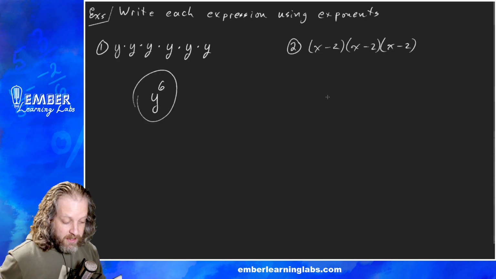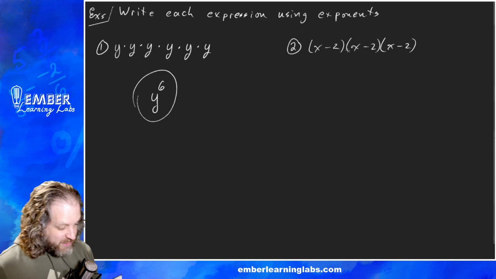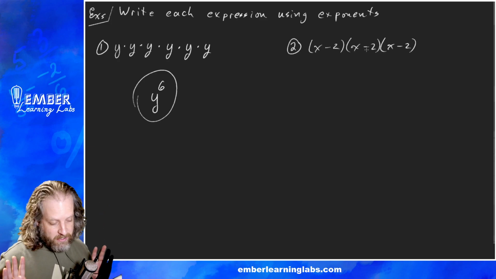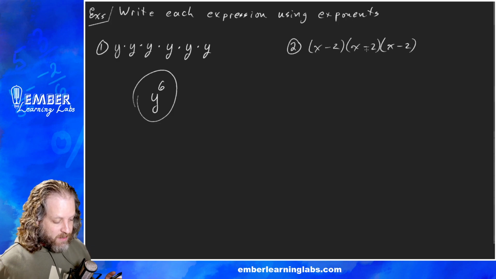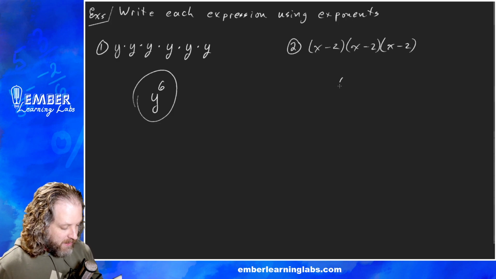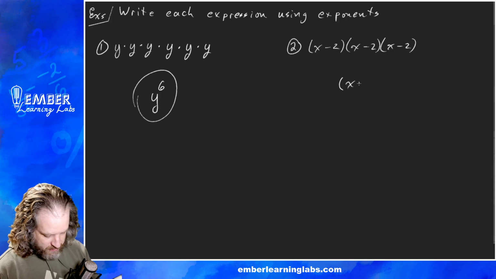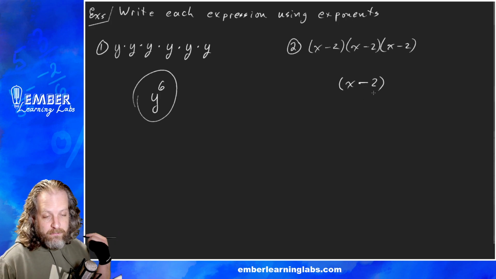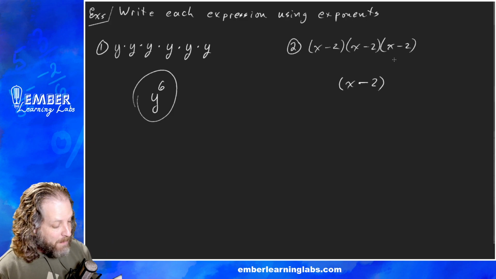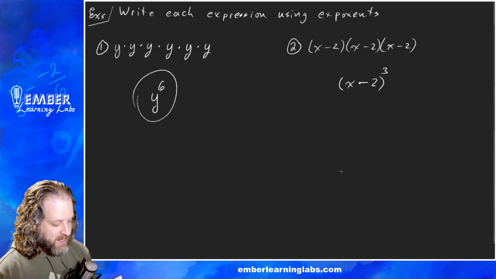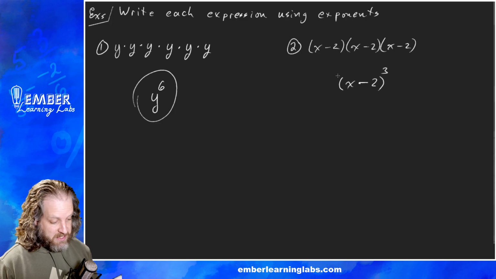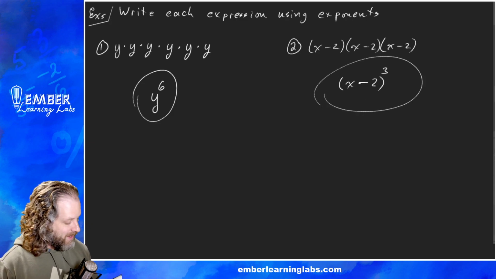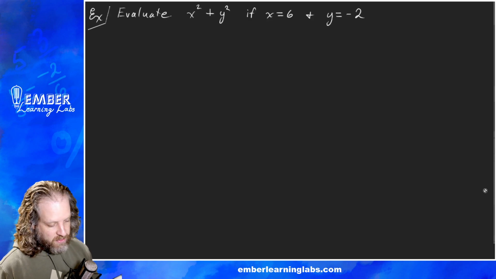Now, this one is a little bit tricky, because we've got these expressions being multiplied. Well, don't stress, because we're doing it the exact same way. What is being multiplied? This x minus 2. You notice that I put that in parentheses, just like I was stressing a minute or two ago. And then how many times do we multiply it? 3 times. And that's as simple as that needs to be right now. That's all we need to know for now.